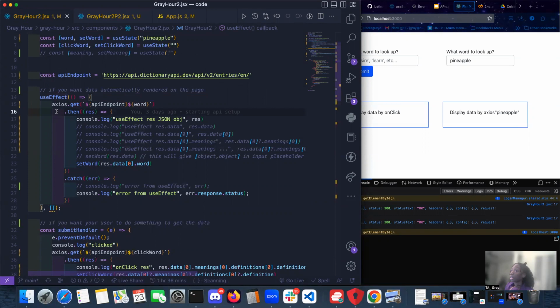They are both functions. useEffect is a function, it's a hook, and a submit handler is a function, it's an event listener. We're listening to our event. Okay, so they're both functions, but in certain situations, we want to use a useEffect. In other situations, we want to use an onClick. In the program, you'll be using both, and both of them are going to be making requests to the APIs. So here, I'm just showing the differences between using a useEffect and an onClick with an API. We're going to be doing very similar things, but we have to go about it in different ways.